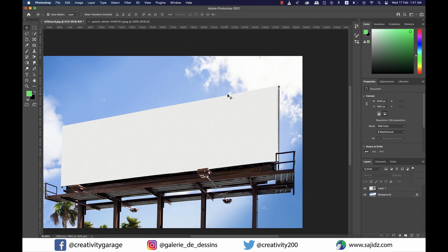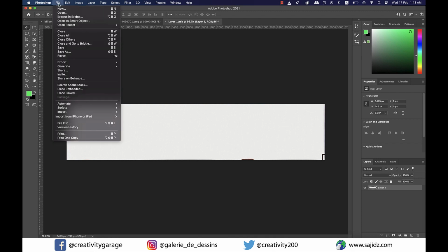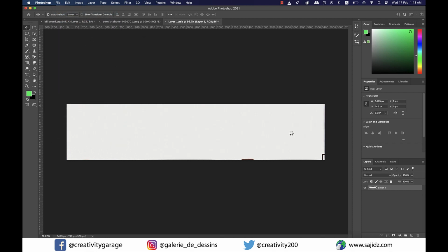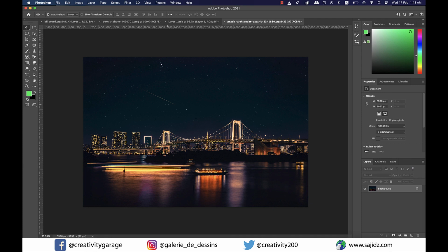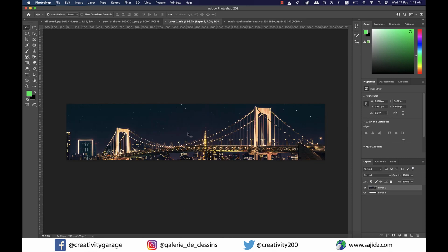Alright, now it's time to place the image onto our billboard. So double click layer 1, which is our perspective layer. The moment you do that, you'll find that it opens on another tab with a .psb extension. So now I'm going to go to File and then Open and locate the image I'm planning to use for the billboard. As you can see, my image opens up on another tab, so I'll click and drag it to the layer 1.psb tab that had opened up a few seconds ago.